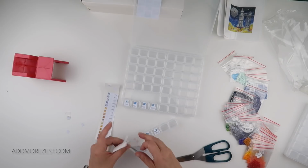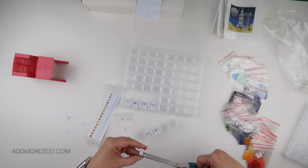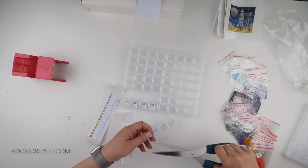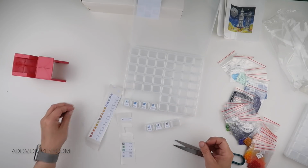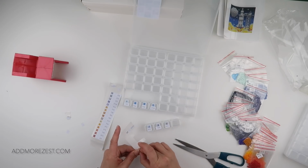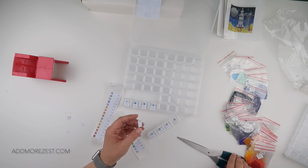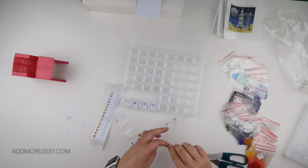So F. I have a feeling this is going to be a long process for each of my kits. Part of me doesn't know whether to do it off camera, but then I know you guys like the whole process as well, so let's just keep at it for now. F, G, H. And it might have been easier to write out stickers at this rate, but the pretty colours make it nicer.